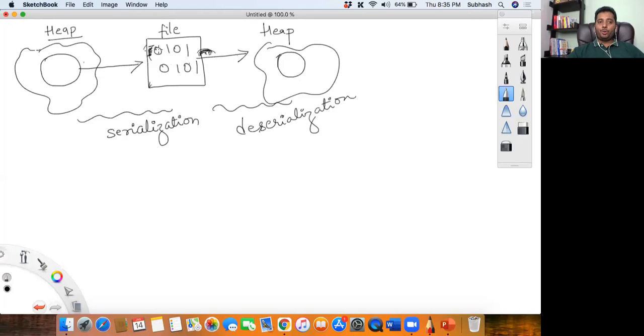Jagannath, you told me that the state, that is the score and life and all those things, would be stored on the file during the serialization process, correct? Now, from the serialized state, I'm getting back into the real object state. So, when I'm creating an object, should the constructor run over here? Think once again, should the constructor run?